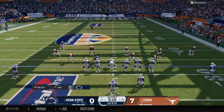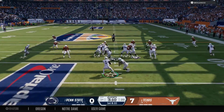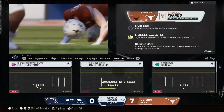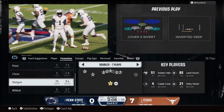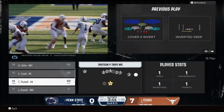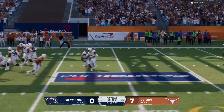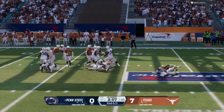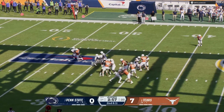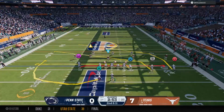Here's a 1st and 10 play. Stopped right there at the line. No gain. Man oh man, was the defense ready for this play. The quarterback just searching for anywhere to go, looking for daylight, but couldn't find anywhere to go on the keeper. Offense behind the sticks now on 2nd and 11 after the 1-yard loss.